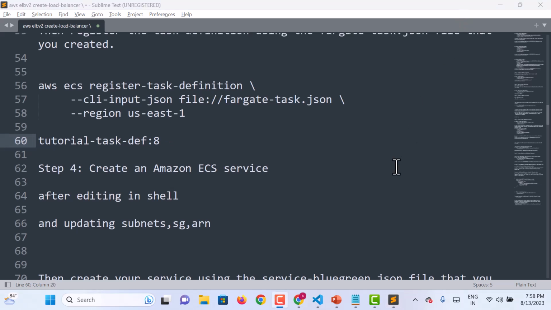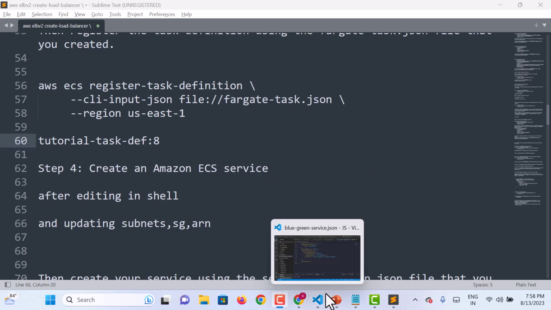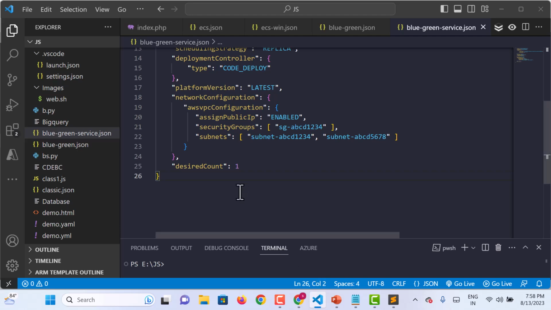In the previous examples, we have created a service by using the syntax aws ecs create-service, with the cluster name and the service name, right? But this time, let us create a service by using a JSON file. Now, let me show you the configuration of the JSON file for creating a service.